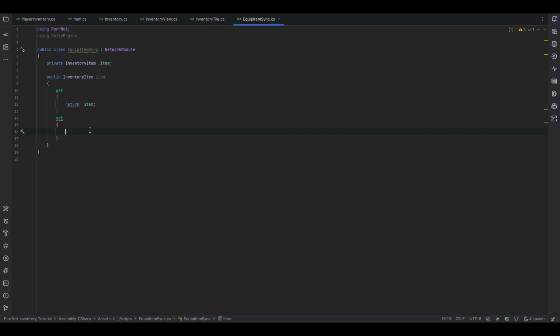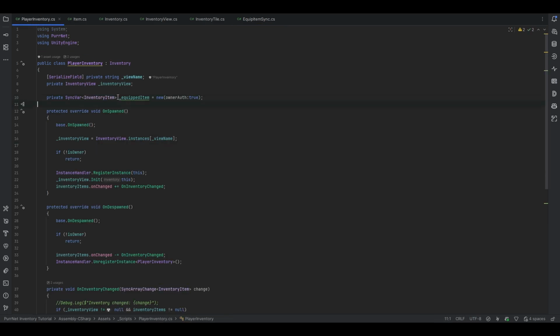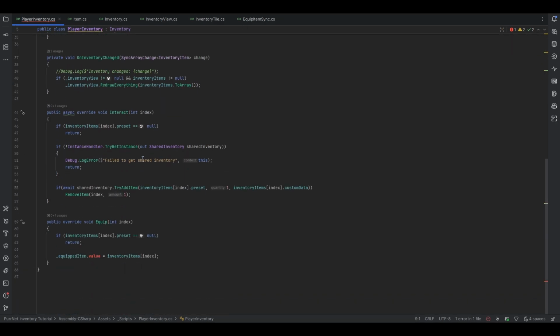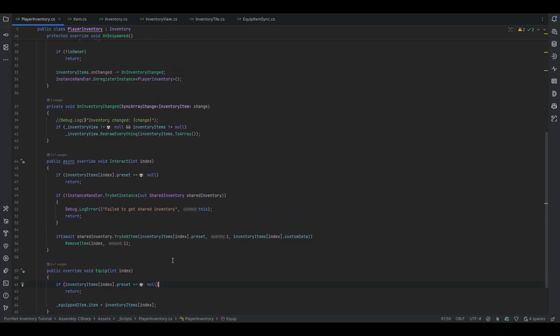So whenever we set it, we first of all just want to check if we are not the owner, let's go back and let's scream at you. So let's do a Debug.LogError: "Only the owner can set equipped item." Something like that. And we can refer to our parent in here. The parent will be whoever initializes or serializes it. So in this case, if we have the PlayerInventory, we can do equipItemSync, and we don't need this anymore now. Essentially now the PlayerInventory in this case is the parent. And also here, let's just do .Item, and that's pretty much it. Now we just converted away from a SyncVar.